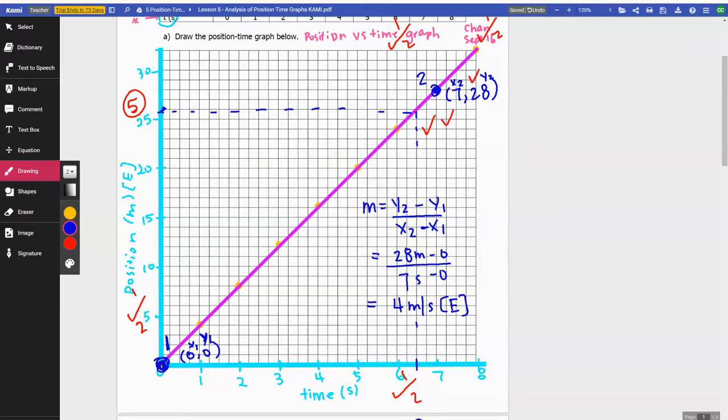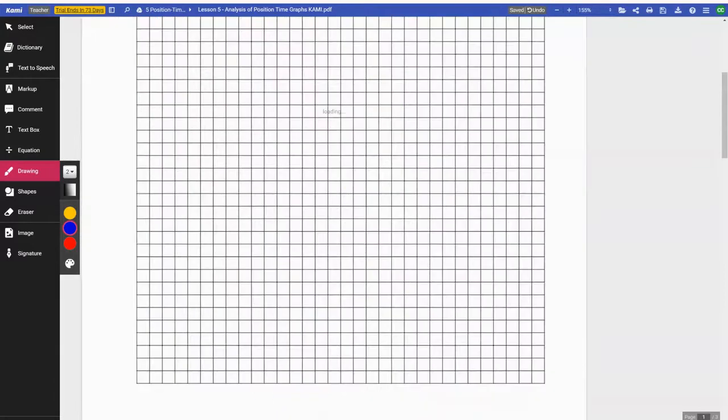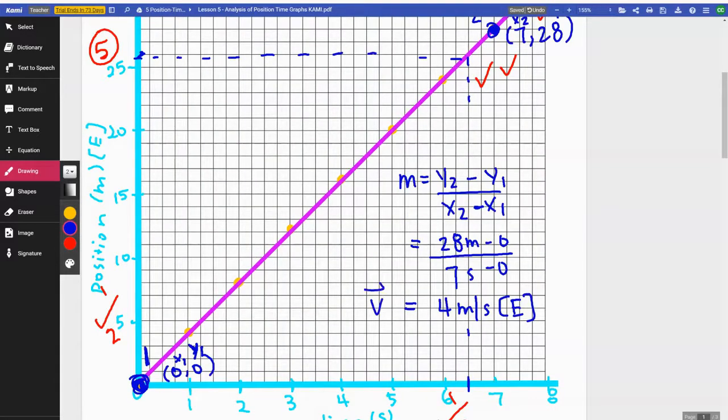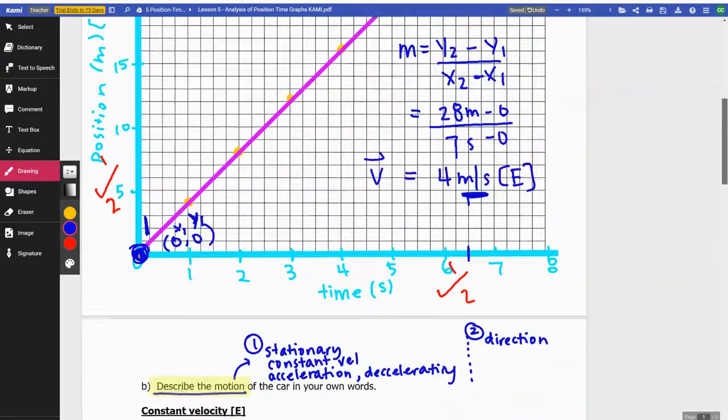We already talked about how every second we go up by 4. This actually represents the velocity. We've actually calculated it. Does it make sense? Remember, we already talked about the unit. Meters per second is velocity. So what they're indirectly telling you is if you have a position time graph and you find the slope, it represents the velocity. And that's the next part of the loop.